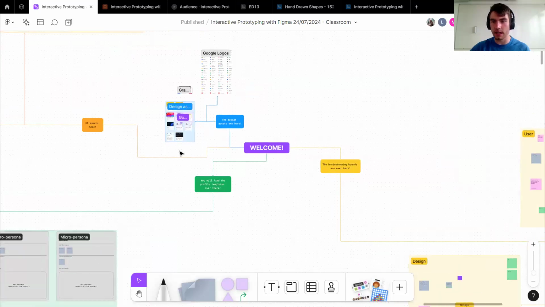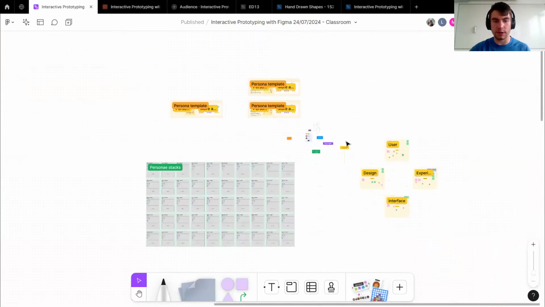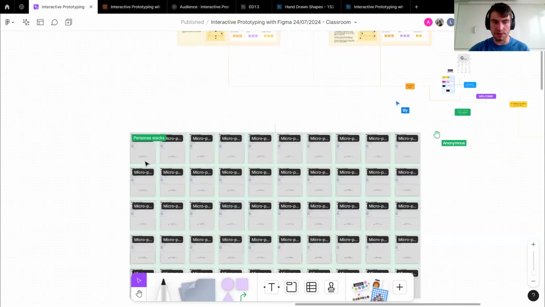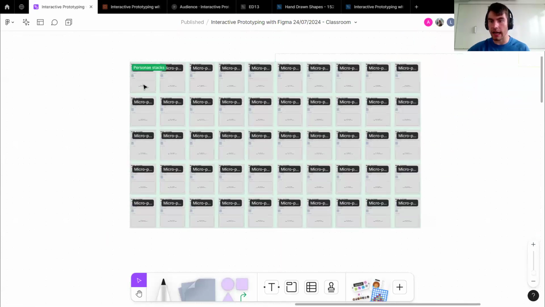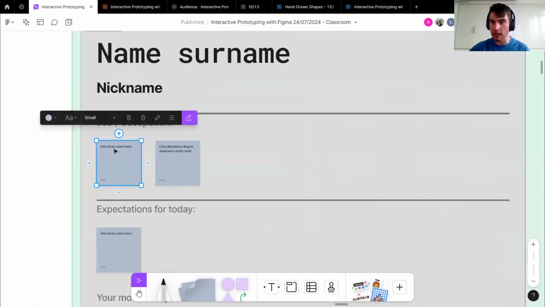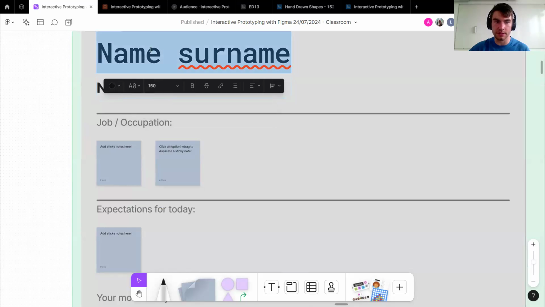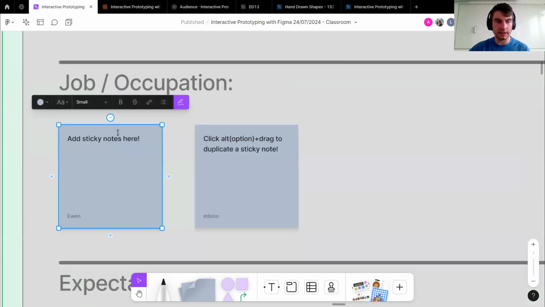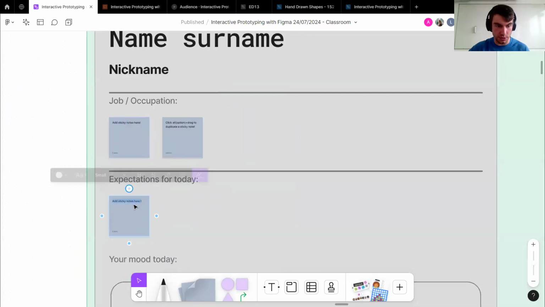So this is a resource file that we're going to use during the workshop. The first thing you can do is join me on this area, which is called personalized tags. I put in a lot of templates where you can write your name and surname here, and also tell me your job and your expectations for today.